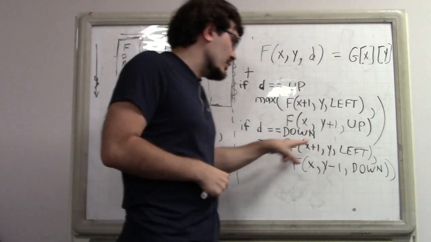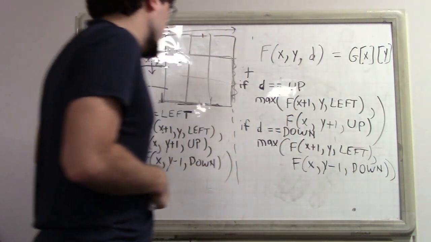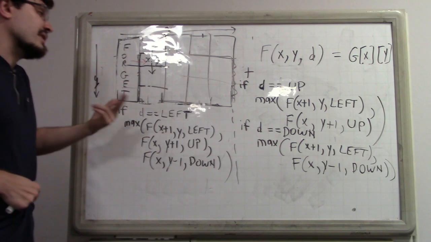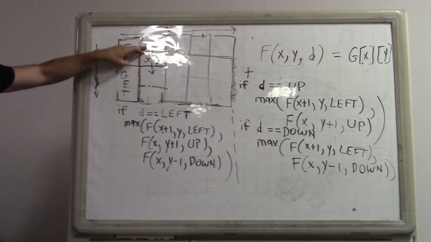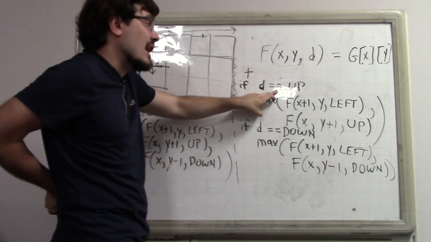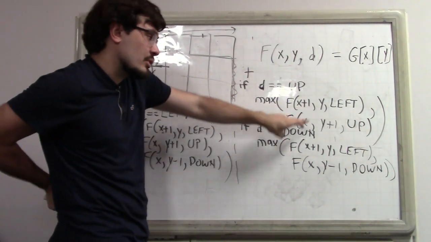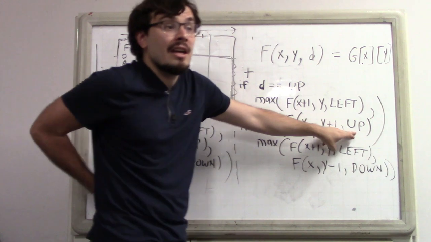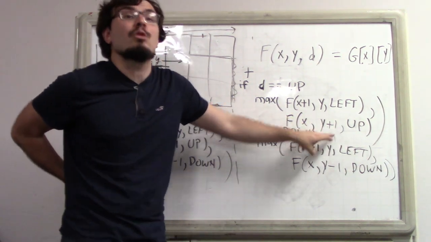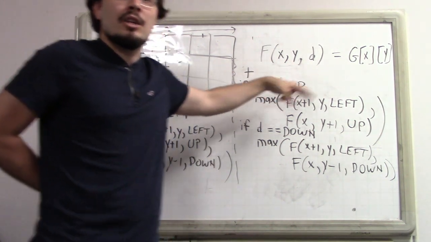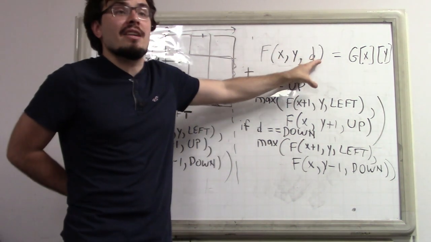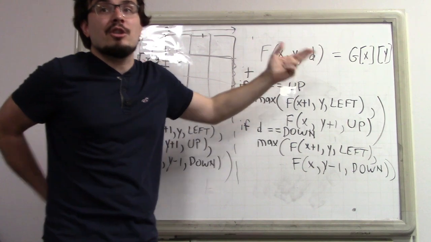But notice that you increase y only when you're going up. So basically, if you're going up, you're in the same row, you could only get to other cases that are going up. If your direction is going up, unless you increase x, you can only get to other cases that are going up. And those other cases will have higher y value. So you can never get to a case where your state is the same. You can never get back to the same x, y, and direction. Because your direction is one of three things.